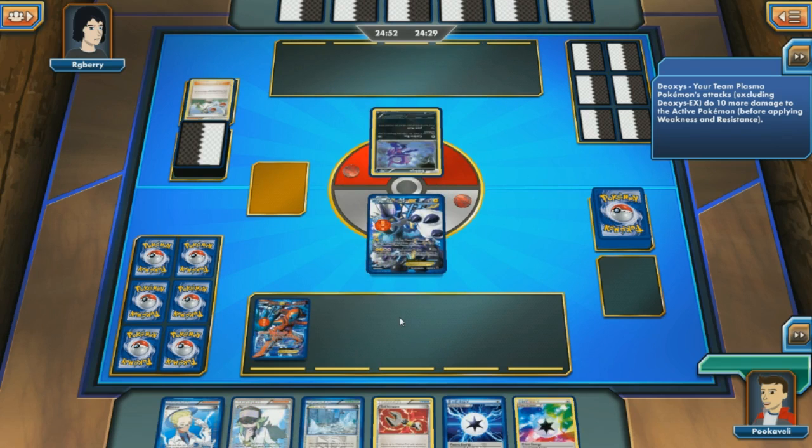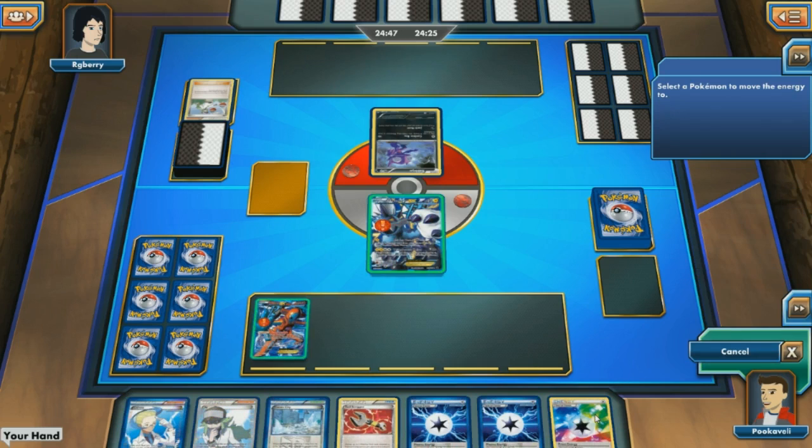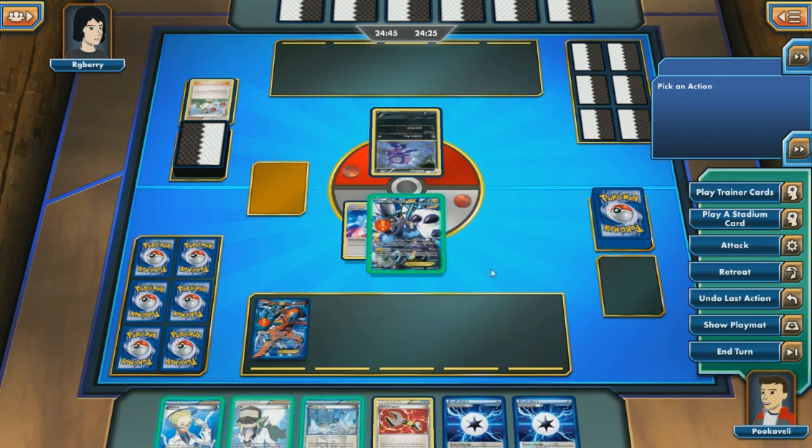Right off the bat, we do see an N from my opponent. So we're going to both shuffle in and draw 6. And all I see is that Sableye. And a pass. Oh boy. So now I got to decide. I'm certainly going to attach the Prism Energy to the active.